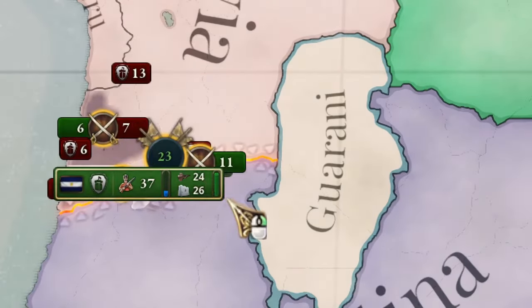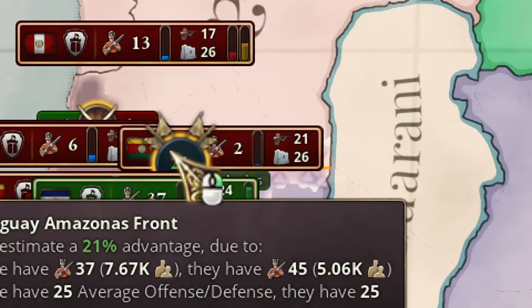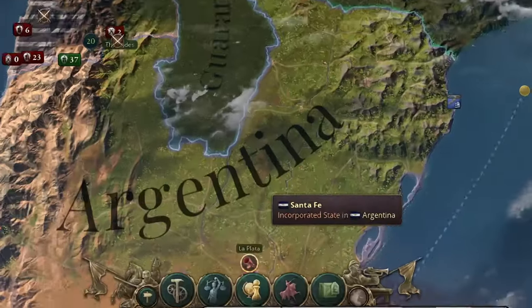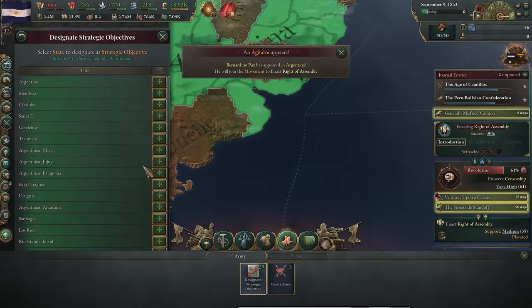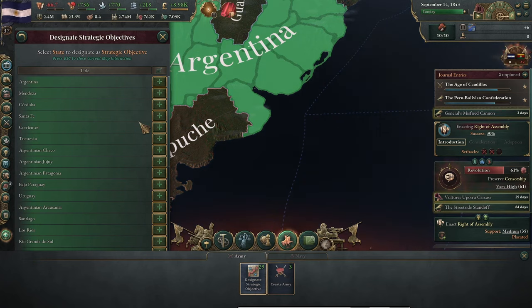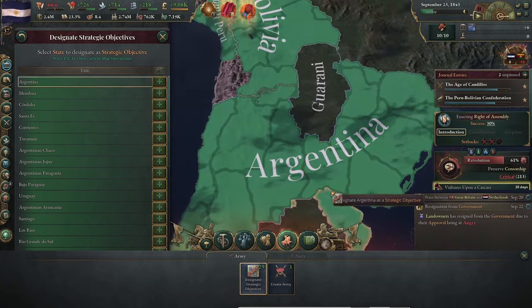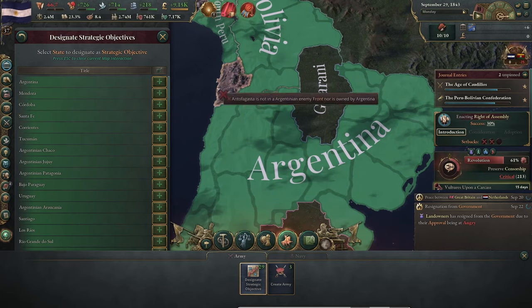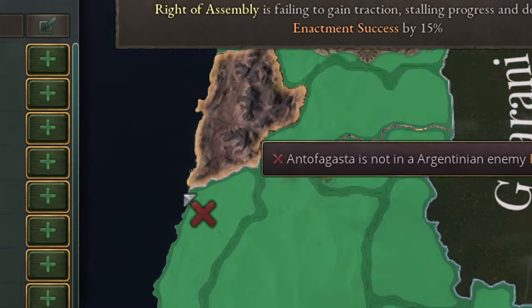We need to retake this land back and take a little bit of the objective. To focus the objective, you should click this button and mark the province that you want to conquer. Make sure to mark your objective, that I don't remember which one it was, but it was close to the border. You can mark it probably there.